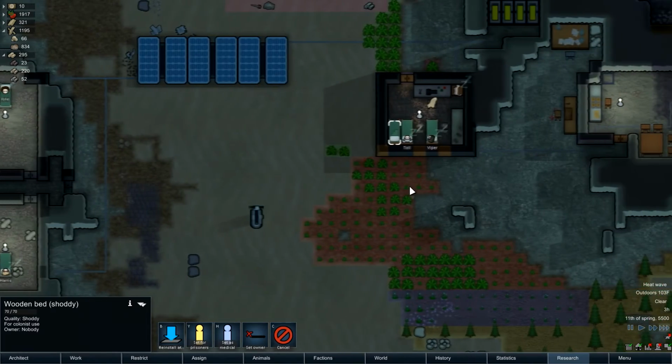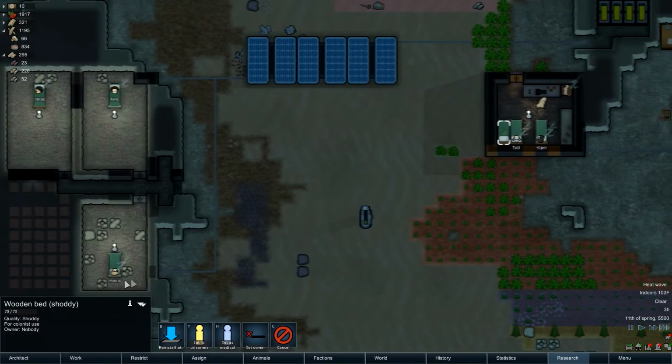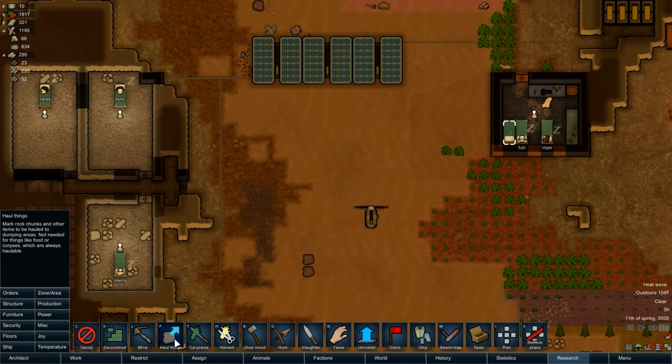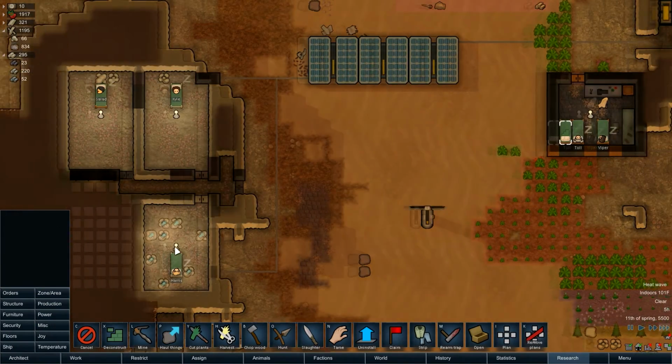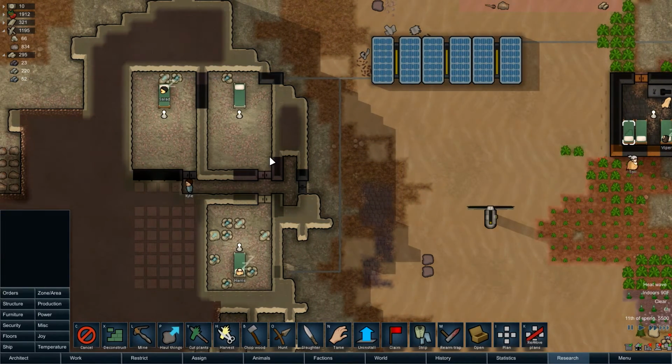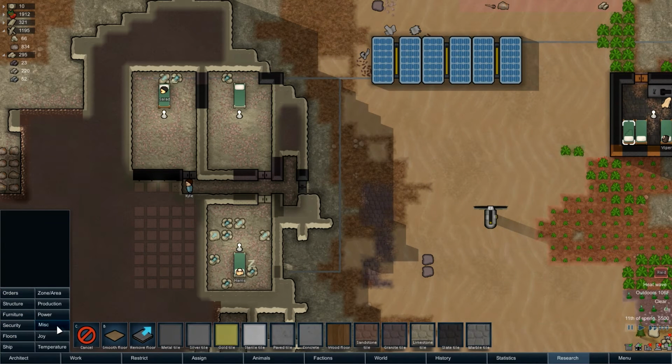Let's deconstruct that bed. Make it less crowded in here. Alright. We're definitely gonna have to pretty this place up. They're not gonna like this at all. It's all disgusting in there. Another raid, are you serious? Another raid. Let's smooth these floors out.